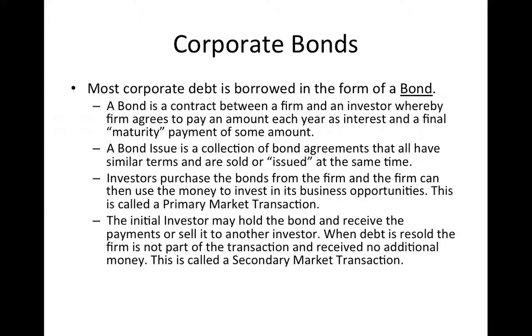When that kind of a transaction happens, that's called a secondary market transaction because the company doesn't get any cash flows from that, right? Investor one gives the piece of paper to investor two, who gives money to investor one in return for that piece of paper, and so the company's nowhere in that, no cash goes to them, and the company just now starts sending their payments to investor two instead of investor one. So we call that a secondary market transaction because the original issuer, which is the company, is not involved in that.